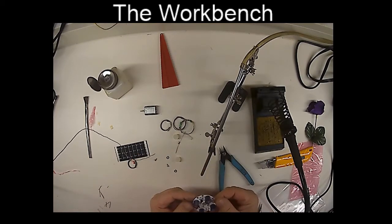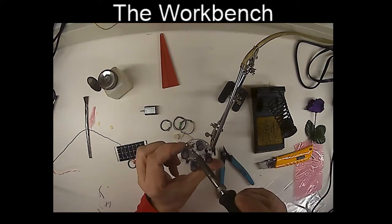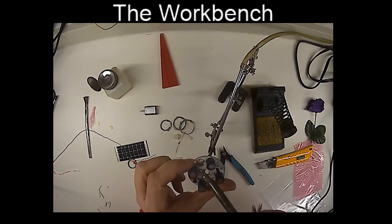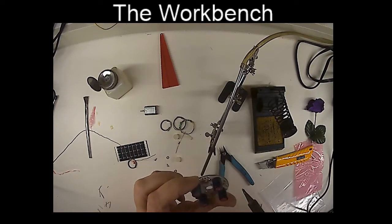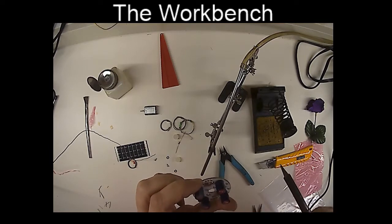Okay, we're getting very close to the end, believe it or not. So we're going to turn it into an animal. So if it was to be a plant, these little jumpers right here, I would have to bridge them with a little bit of solder. But it's not going to be a plant, it's going to be an animal. So you don't have to do that.